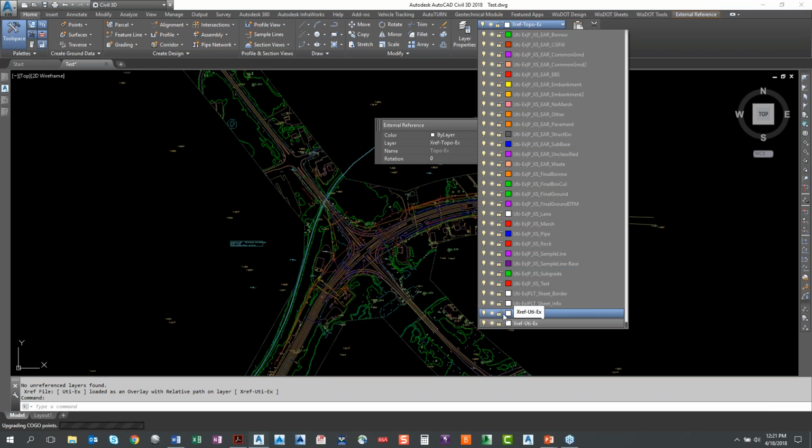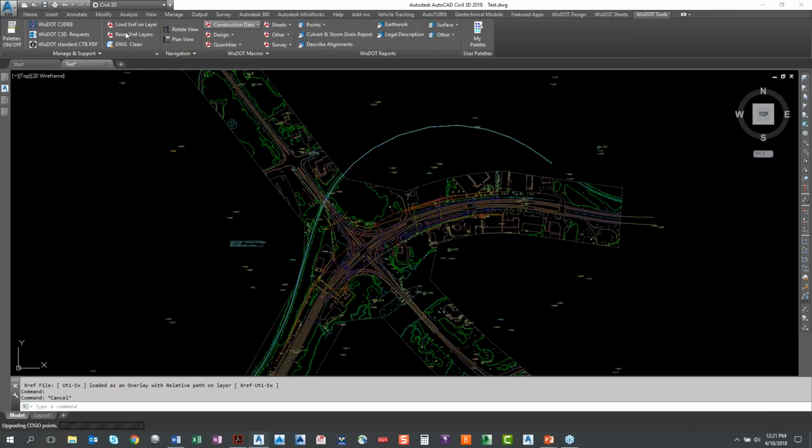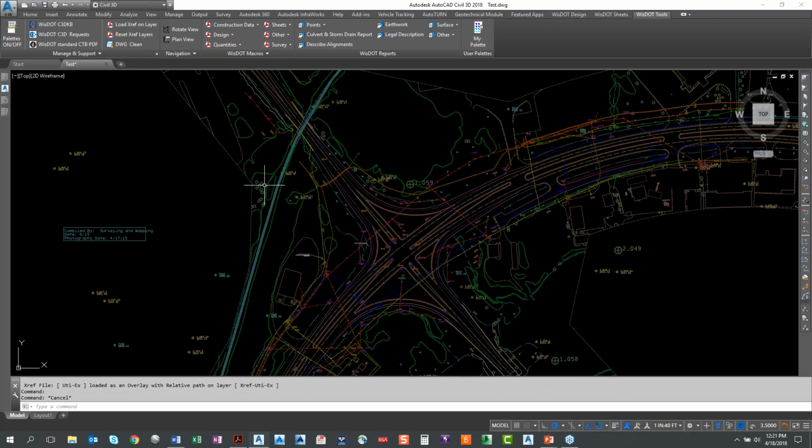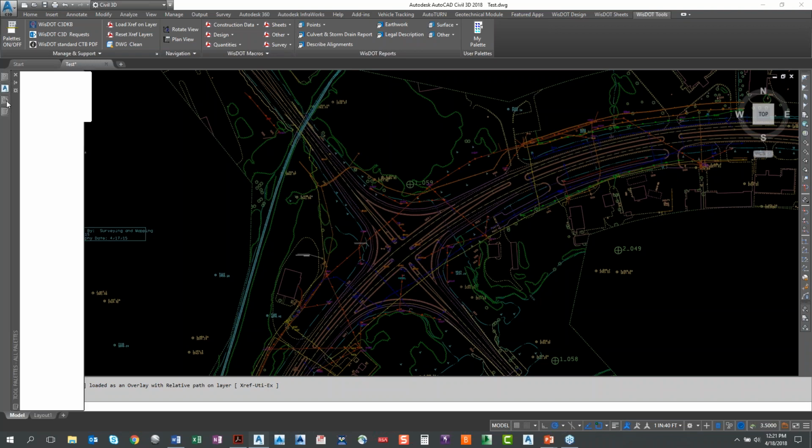The next tool that was customized, that was built, is the Reset XREF Layers button. What this was for: if you go and make a change to a layer setting in a source drawing, let's say you could do it in a topo file or even an edgeline file, if you want to show color or change a certain object to be gray or black, that change doesn't automatically propagate in the layer settings through to the consuming drawings, such as something like this. The only way to get it to change, or one of the ways, is to detach and reattach the drawing in the external reference menu or manager.